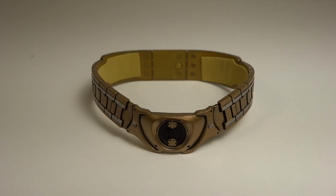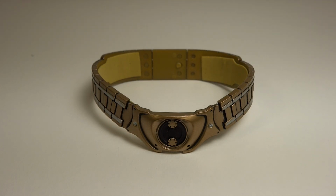Batman comes with 2 belts. One of them is posable and has a bunch of different pouches on it. 2 guns can connect to that belt, and I have it on the Batman right now, so when I go over the Batman figure, I'll show you that one.